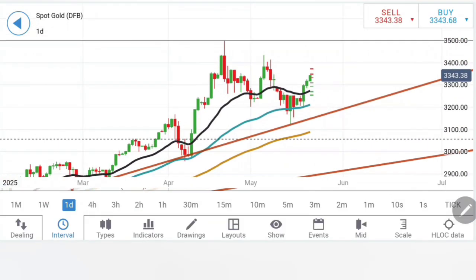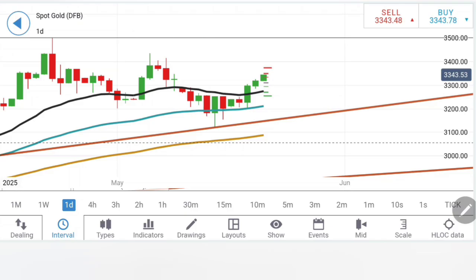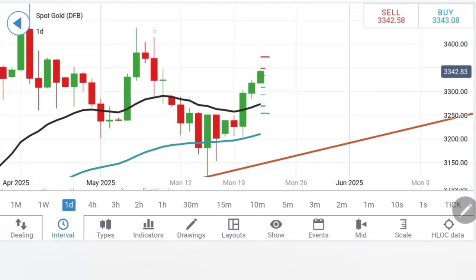Coming to the daily charts. Now look at the daily. On the daily charts, see, it has consolidated here. I have mentioned here itself that once it gives you a breakout beyond 3250, it is going to bring stronger bulls here. What has happened? Yesterday, a moderate bullish candle is seen. Today, it is further increasing the body size. Now, one possibility is that today it gives a similar size of candle and takes it all the way towards 3400.